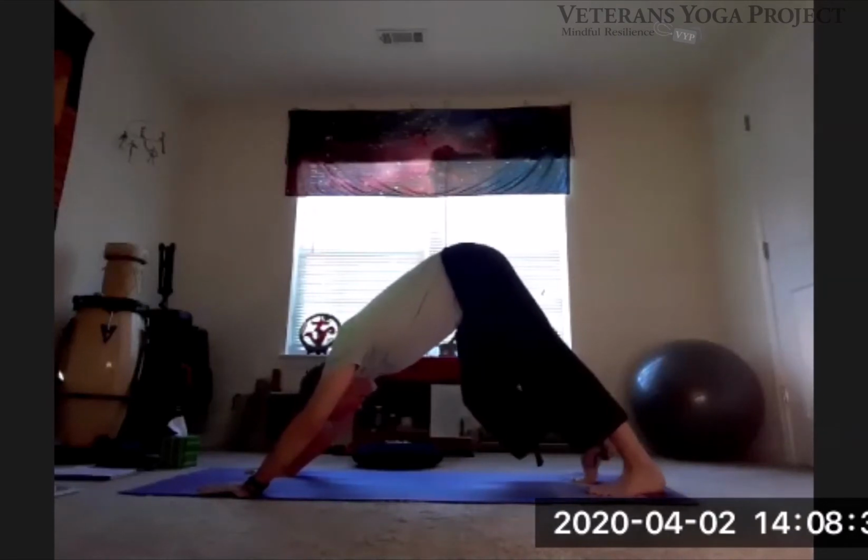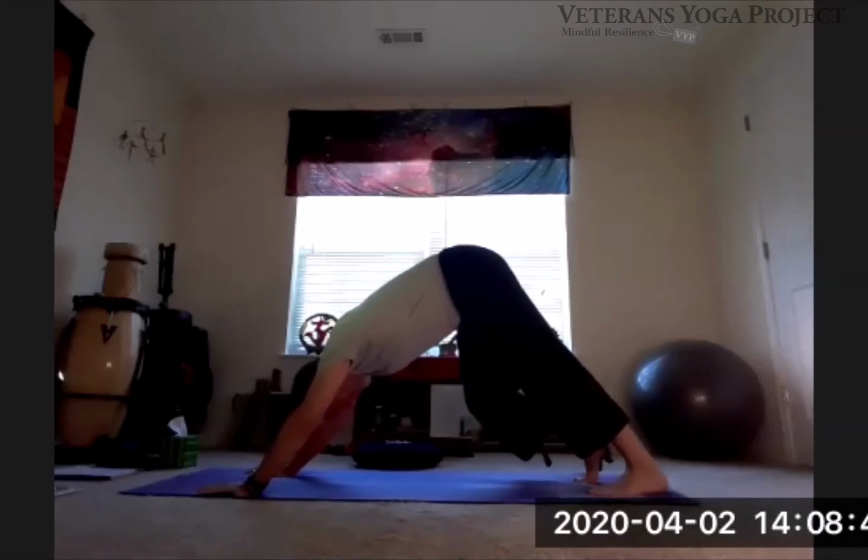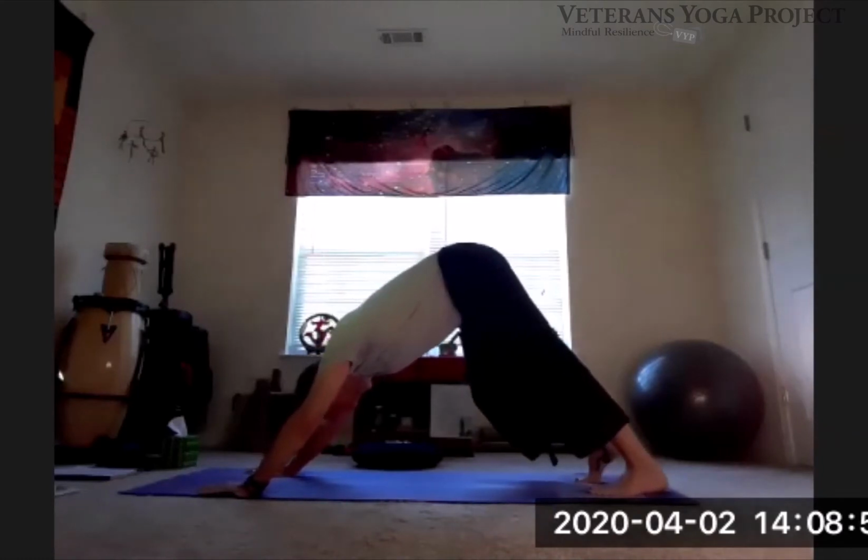As you inhale, bend one knee, press back to the opposite heel. As you exhale, switch. Bend the other knee, press back to that other heel. Keep doing that with your breath for a few moments. Inhaling and exhaling. Find a little bit of length here.